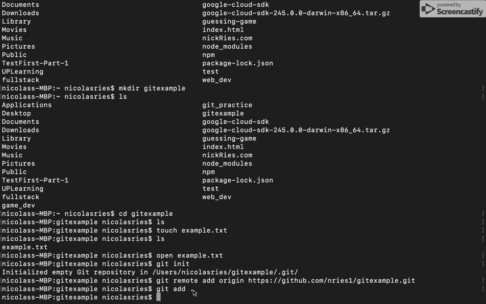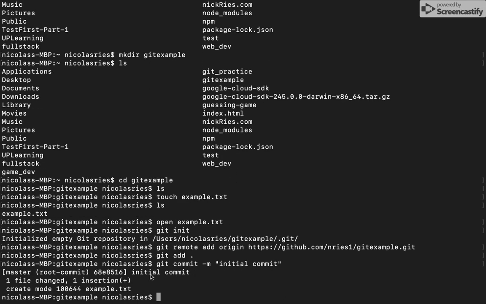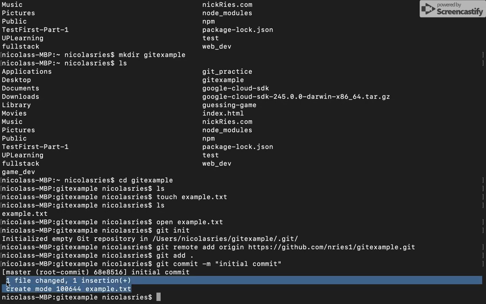And when you're sure that the files are ready to be committed and sent to GitHub, the next command is git commit -m and then a message. So the commit command is a git command. It says just put whatever is in the staging area and commit it, so that we're committing these changes and we're sure we want to make them. -m is a message flag, which allows you to append a message to your commit. Press enter, and you can see that because there was nothing committed previously, I've changed one file and I've inserted one file.